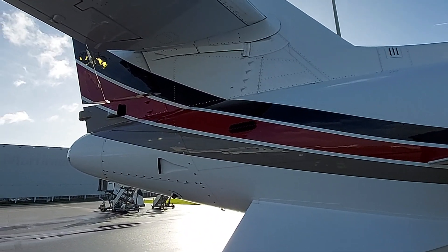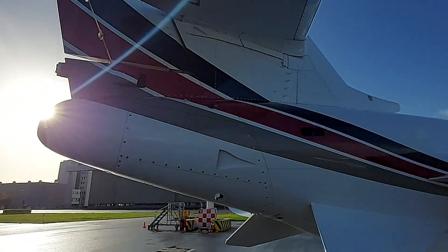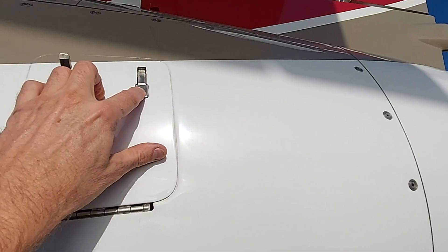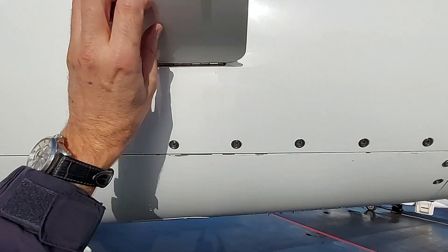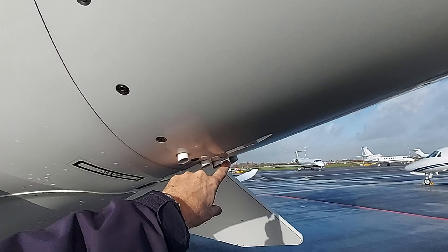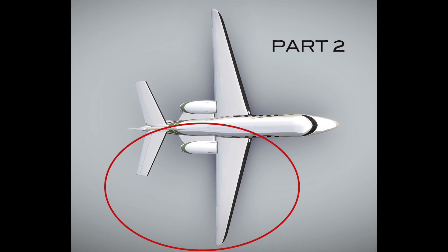Back outside, it is time to check all the intakes and exhausts on the tail side of the Latitude. Here is a picture of what each intake and exhaust is. We have the APU exhaust, and here is a maintenance access panel for the APU bay area where you can check the oil level — the lower dot is minimum and the top dot is the maximum fill level. This is a maintenance panel, not part of the walk-around. We also have four drains of the APU, and here is the RAM air intake of the APU bay area. That completes the second part of this four-part series on the in-depth understanding and hidden equipment on the Latitude.